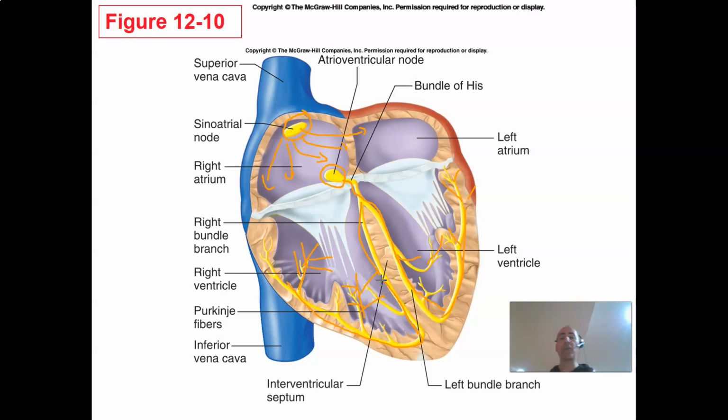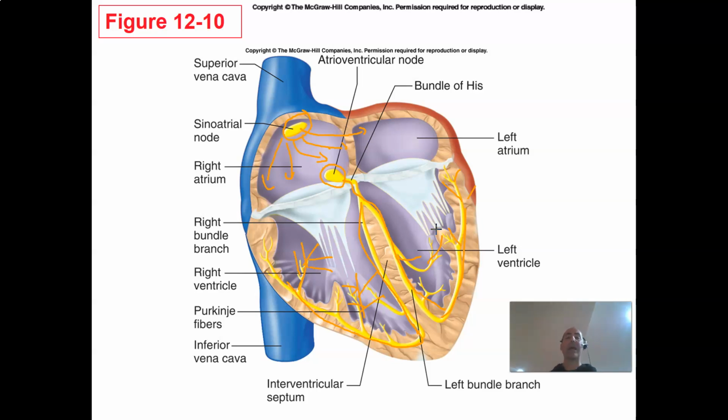Purkinje fibers. So you go from an electrical signal in the sinoatrial node, bounces off all of the walls, allows blood to fill in the right and left atria. It allows the right and left atria to contract. That signal is slowed down by the AV node that has lots more leaky potassium channels and fewer gap junctions. The signal finally gets through, moves down the left bundle branch and the right bundle branch to the Purkinje fibers and to all of the cardiac myocytes. Once that has happened, then the right and the left ventricles contract, and then the process starts over again. So that's essentially the conduction system.